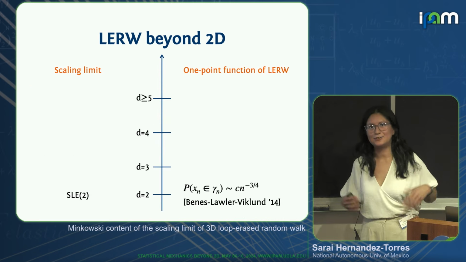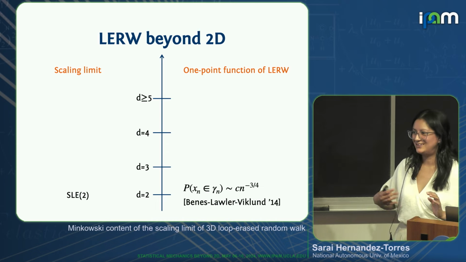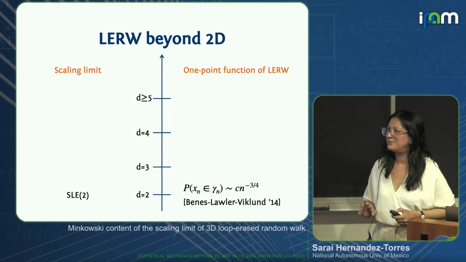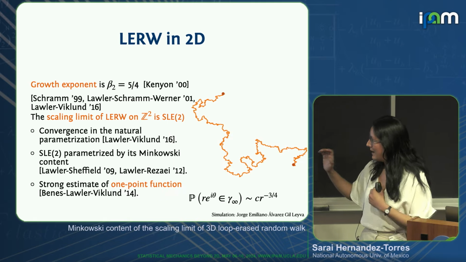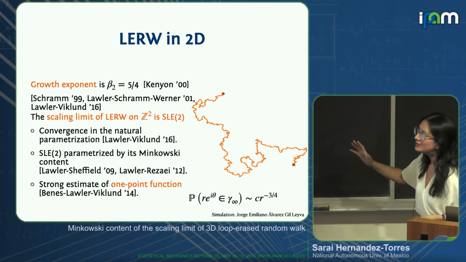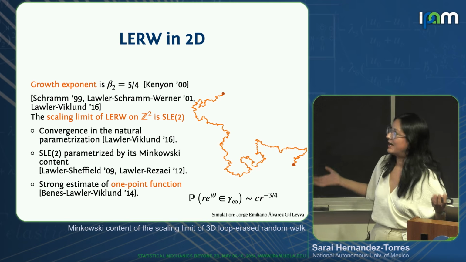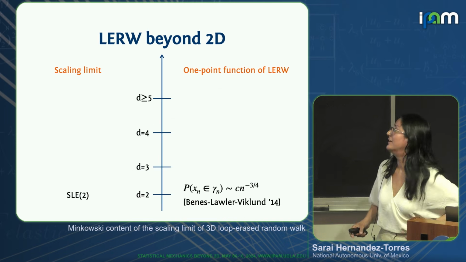So, this is a conference on statistical mechanics beyond 2D, so now we are going to go beyond 2D. But these two-dimensional results are kind of our benchmark. Surely we can understand even more about the scaling limits, but for non-Gaussian behavior, this is as good as we can have so far. Okay.